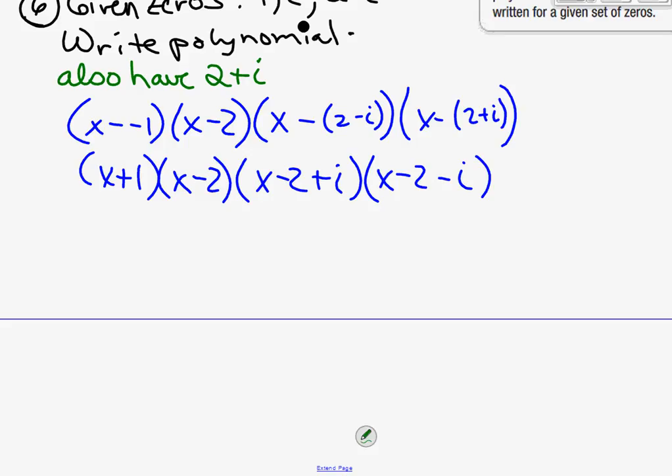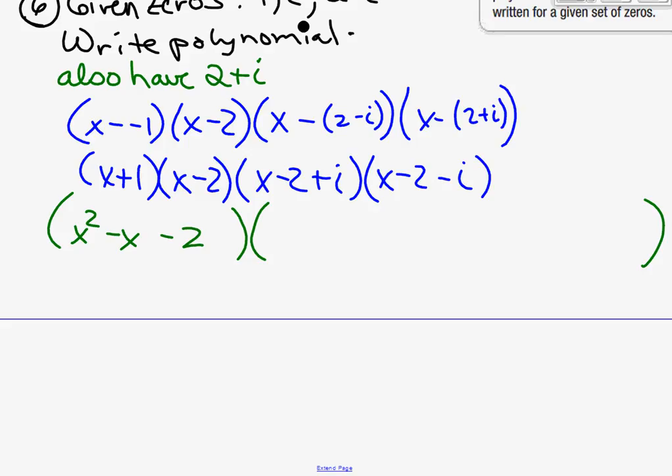So the only tricky part for me is making sure I have all my parentheses. So I'm going to FOIL this out, and to be honest, I have enough work to do over there. I'm just going to write the answer here. Are you with me on that when I do that? Yes or no? So x squared minus x minus 2, right? And you can all just get that. Because this one I'm just going to have to work a little bit harder at.